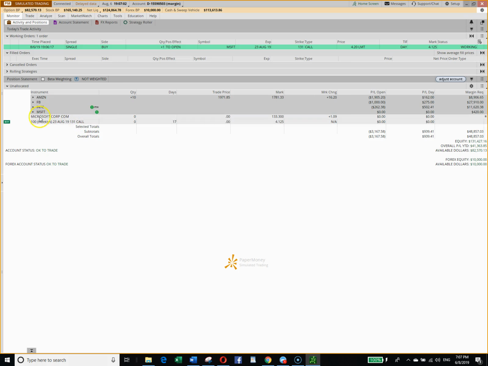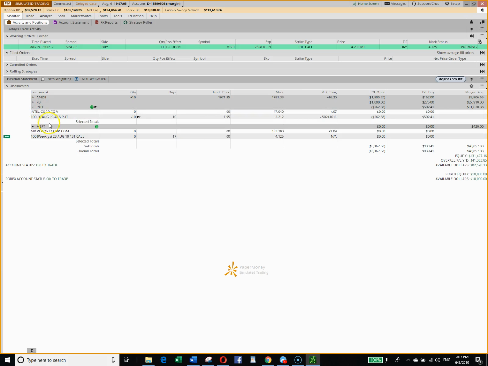Now once you have bought something, for example, I've already bought Intel. If I want to close this trade, I have 10 contracts of Intel purchased at 1.95, which is a put. Right now the price is 2.2, so I am in a loss, right? You can see profit and loss for the day is profit, but here it shows loss. That means since the day I bought this, I'm still in a loss of 255. That means I had a higher loss. As of today, the price recovered by $500, right? So before today, I was at 500 plus 255, a 755 loss. Today, the price recovered, so I'm still technically in a loss. Only when it shows profit here in P&L open, that means you are in profit.